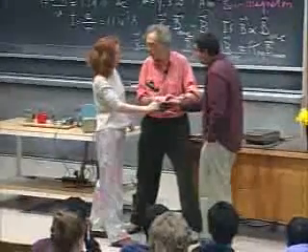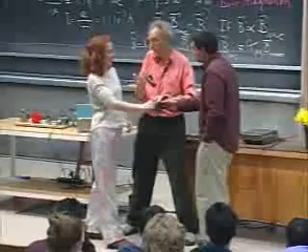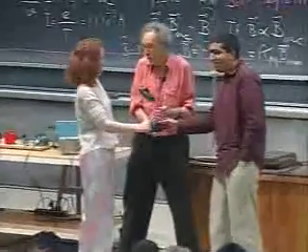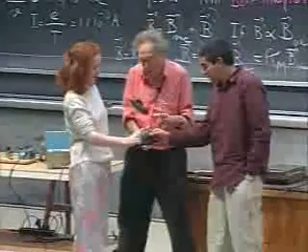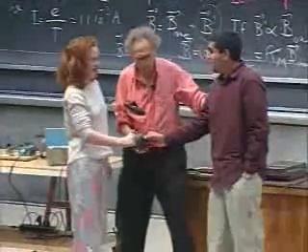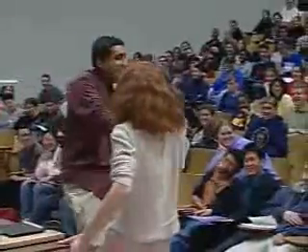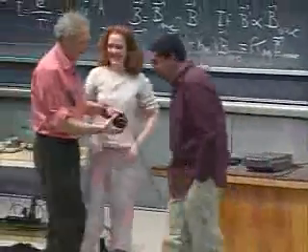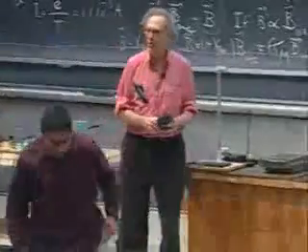Because suppose the current stopped running all of a sudden. It's possible, it's MIT, right? Anything can happen. Then, of course, it's no longer a strong magnet. It's only a strong magnet as long as the current is running through the solenoid. So you secure yourself too. Okay? 3, 2, 1, 0, go. Don't worry. I knew that in advance, but thank you very much. Very kind of you.